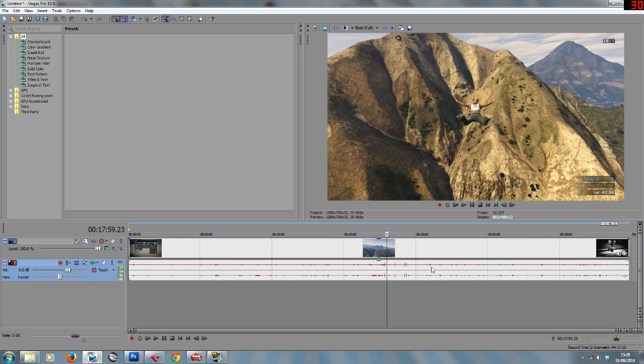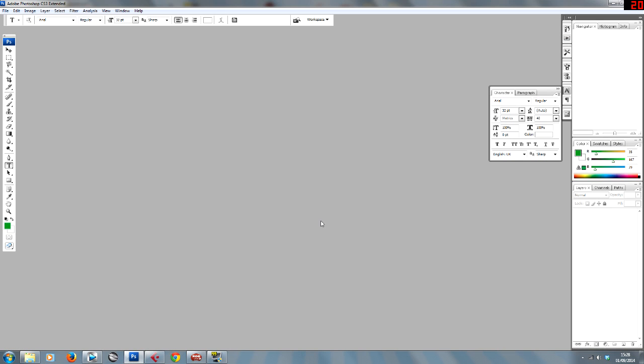So all you need to do in Sony Vegas to capture this shot is move the mouse near the top, near where it says snapshot of file or save copy snapshot to clipboard. All I do is click that, and all that does is copy the video image on screen and save it to your clipboard so you can paste it anywhere you want. Next, you want to go into Photoshop, which I've already preloaded.